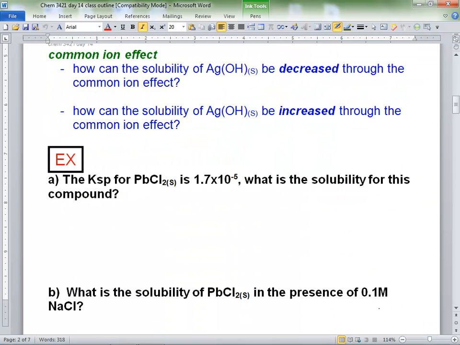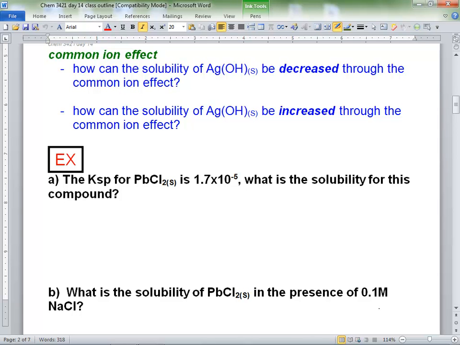So, the common ion effect. We've already had some of this already, I think, in the homework. Oh, by the way, there is a typo in that handout you just turned in. It's that azide anion, KN3 and 0.2 molar KN3. So the 3 was in the wrong spot, but don't worry about it.